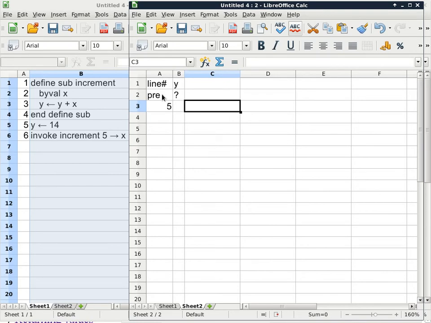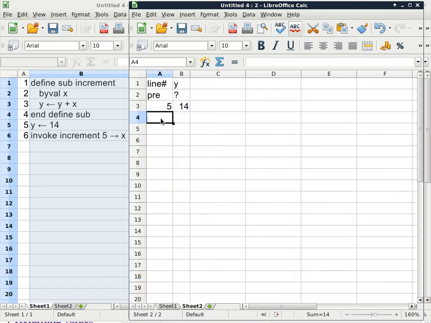And then we'll go ahead and say, oh, okay, y gets an initial value of 14. Okay, we can do that. And then we move on to line 6. We invoke a subroutine. By now, the return line number thing is easy. Okay. But now we also have to allocate for x. Okay. So this is where I can say a by-val parameter is almost like a local variable. When you invoke the subroutine, you allocate for it. Okay, it's also allocated on a per invocation basis.